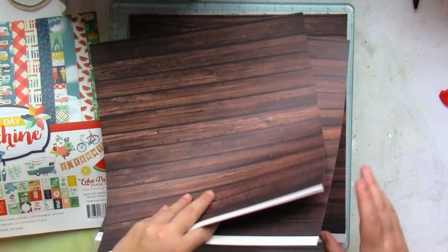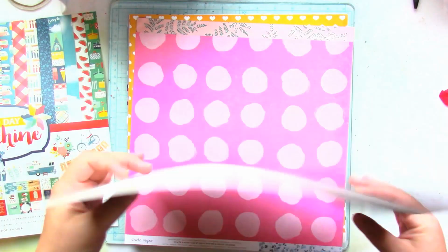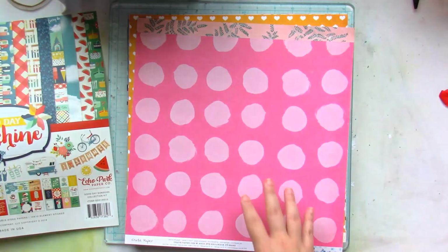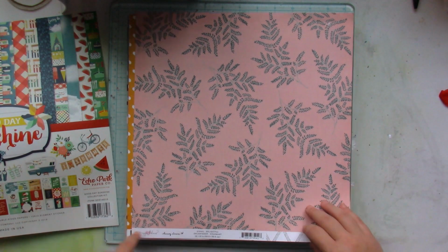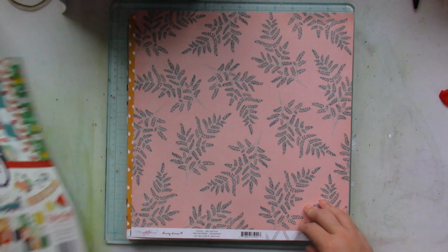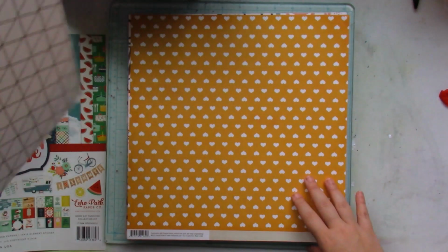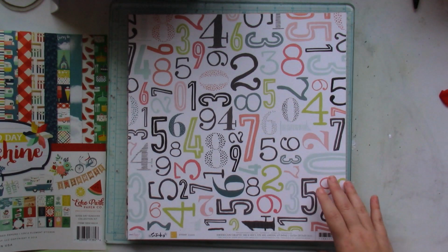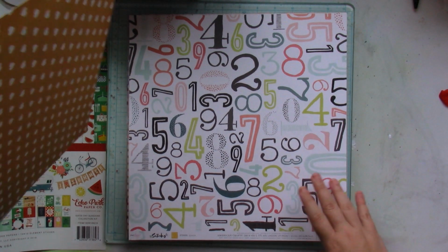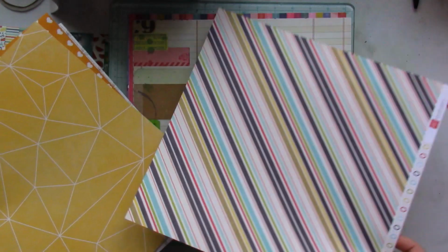I chose three sheets of wood grain paper for those pool papers and whatnot. This is actually a scrap. This goes later. And then I pulled out some pink corally paper because it reminded me that it sort of matched with that one. And then this is from 2013. This is Simple Stories, Dear Lizzy Saturday. I'm just gonna briefly go over most of these patterned papers that I pulled.